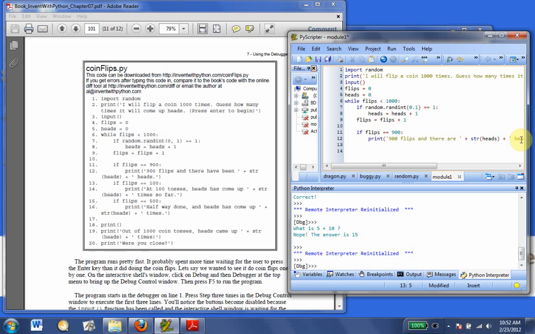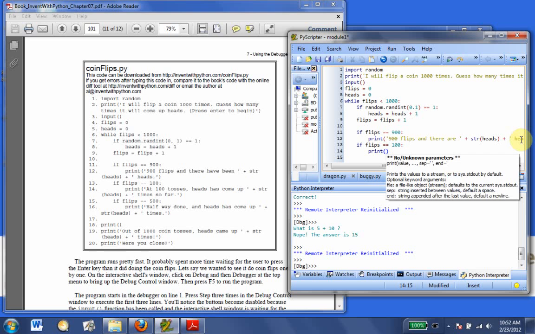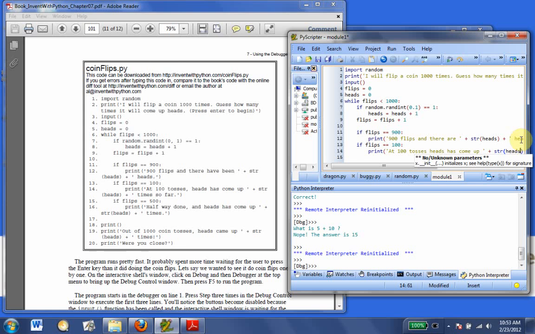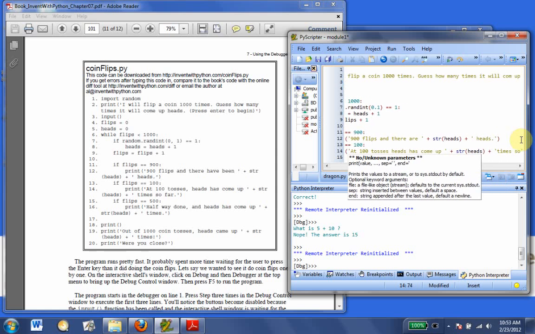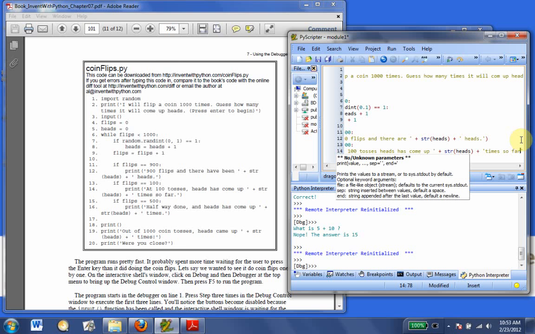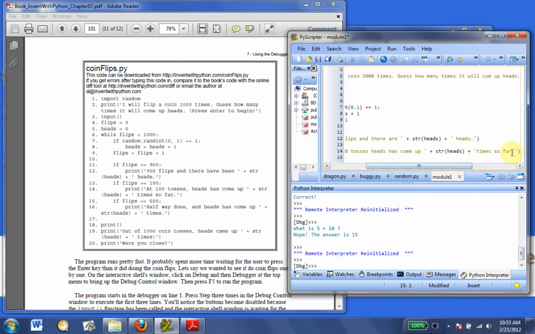Then we're going to say if flips equals 100, we're going to print at 100 tosses, heads has come up so many times so far. Okay.